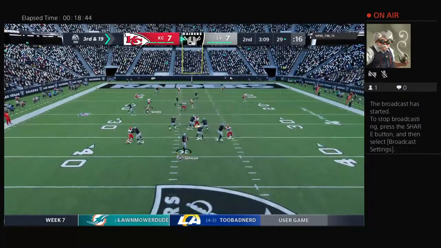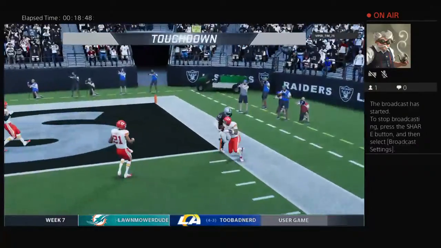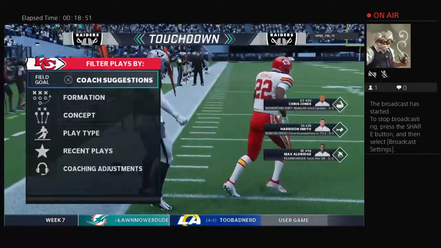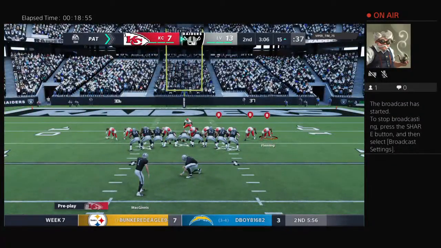Now on 3rd and long, they'll look to throw. They'll take it into the end zone for a Raider touchdown. And he's having a nice little first half here, partner.